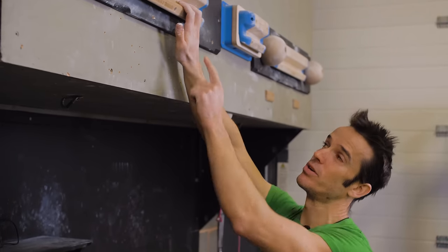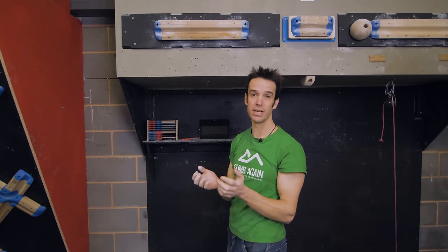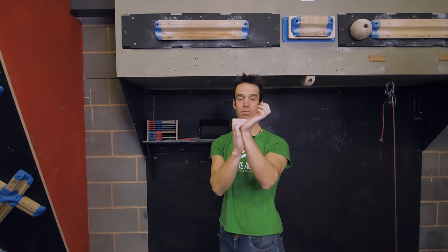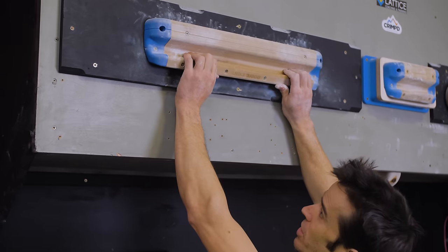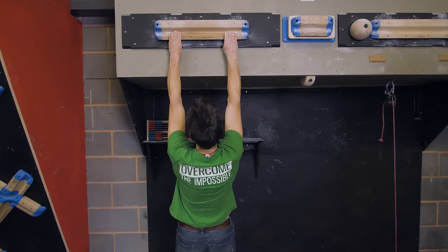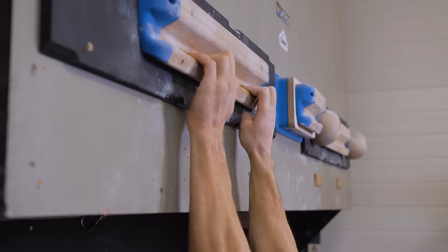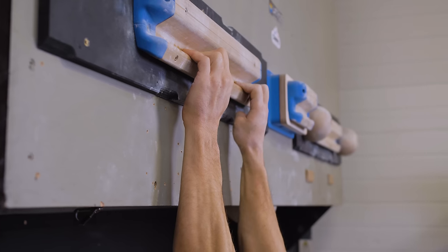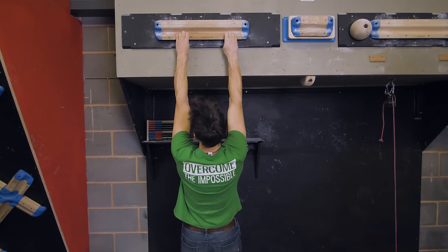You can see that those two fingers are at 90 degrees, so it has specificity and robustness transfer into that grip position. The four-finger half crimp grip position is the number one grip position in terms of strength transfer to all other grips and into climbing performance. With two hands on, we're at 90 degrees in the index, middle, and ring finger. With me, my little finger is really quite straight and extended. I can force it into a more bent position but that feels slightly unnatural, and I have to rotate my wrist around. So for me it's more natural to come into a straighter pinky position. That's number one — the half crimp grip position.